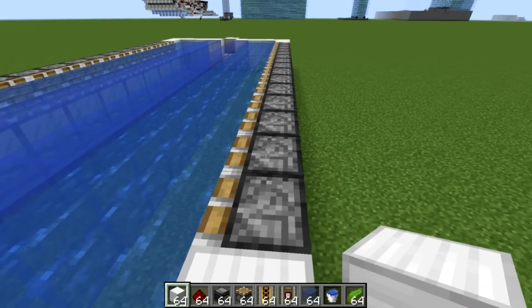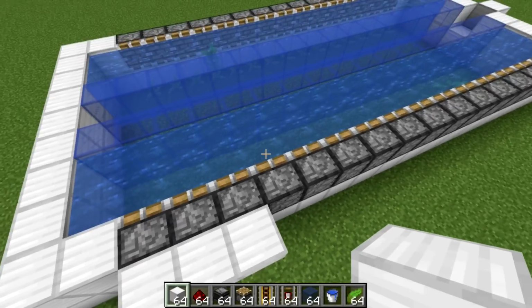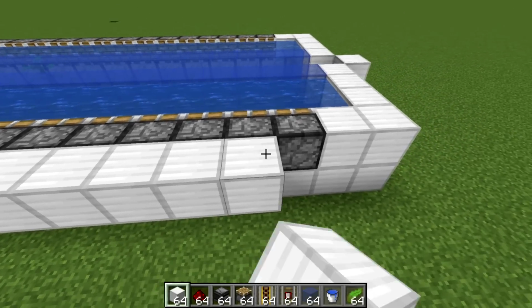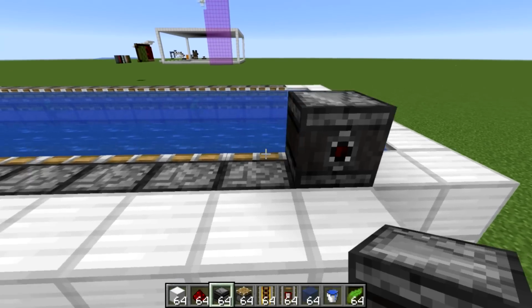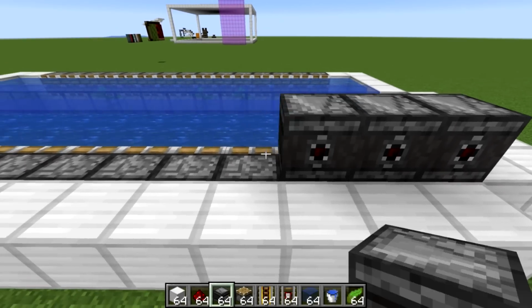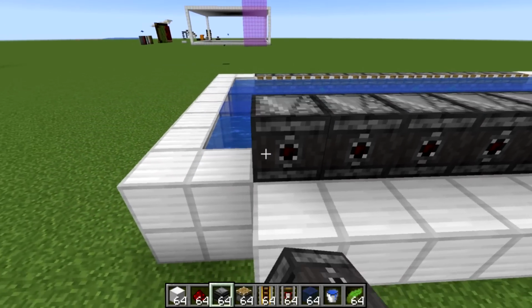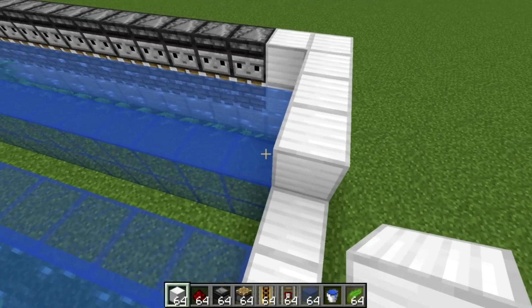Okay, so next thing we want to do is directly behind our regular pistons, we want to go ahead and place down a row of 15 blocks, so just solid blocks like so, and then use those blocks to stand on to place your observers, and you want your observers facing outward in this direction here toward the water. So put them all down right here just like this. There we go. Perfect.